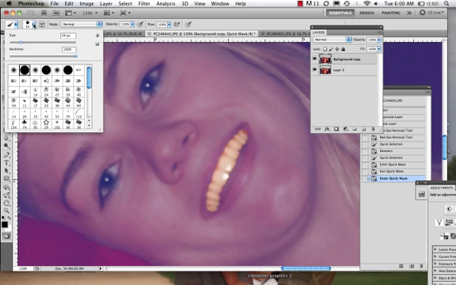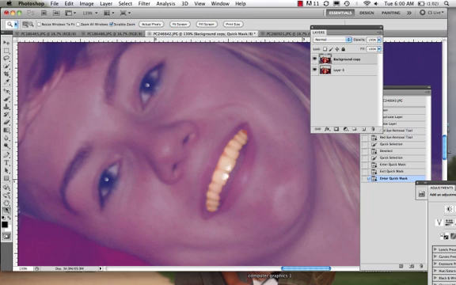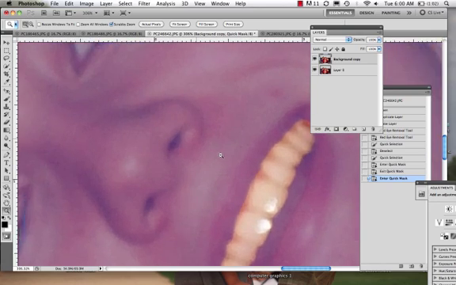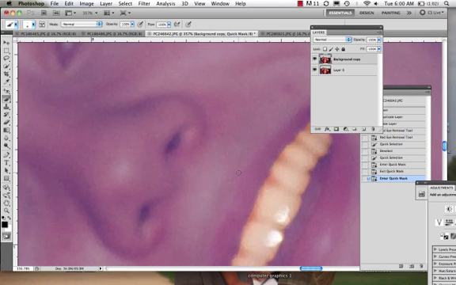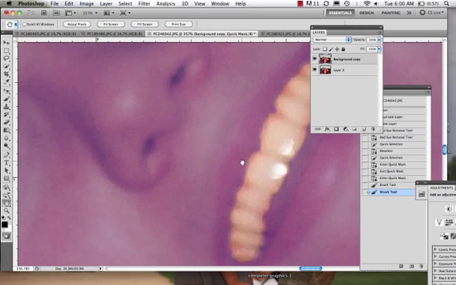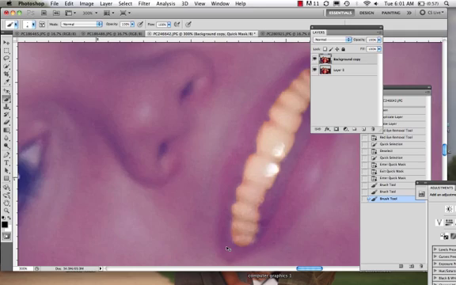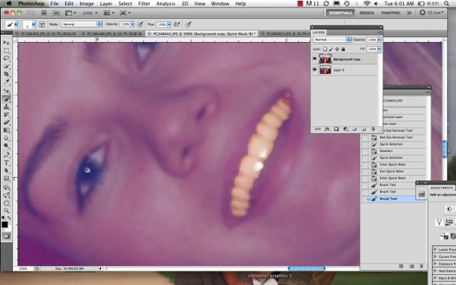Now, again, there's a lot of times when you work in Photoshop where you find yourself working with just a few pixels. I have times in Photoshop where I'm working with hardly any pixels. So what I'm going to do is come in, and I can see that little pink of the gums in there, and I just want to get rid of that and really get an exact selection. There were just a couple little spots there, and actually I can see it back in here too.